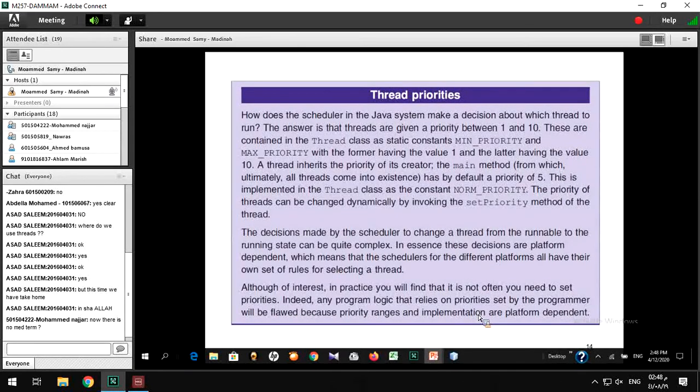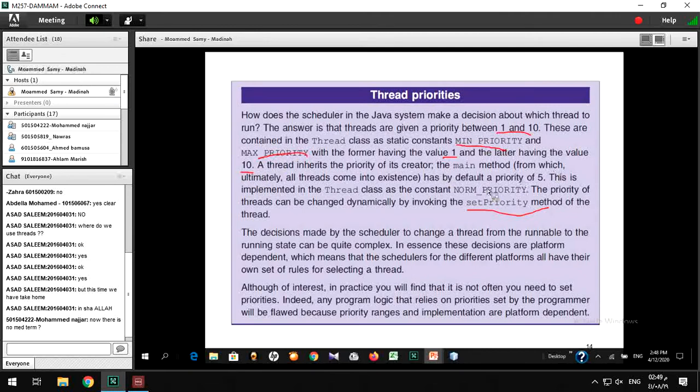Thread priorities. Of course, the thread will also have priorities. We can also set the priority by using the method called set priority. Basically, the thread priorities are between 1 to 10. These are contained in the thread class by static constants called minimum priority and maximum priority. The minimum priority is 1, and the maximum priority is 10.